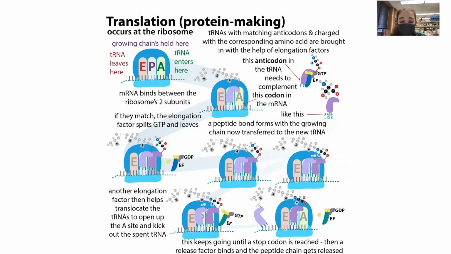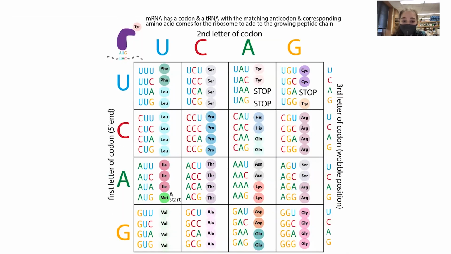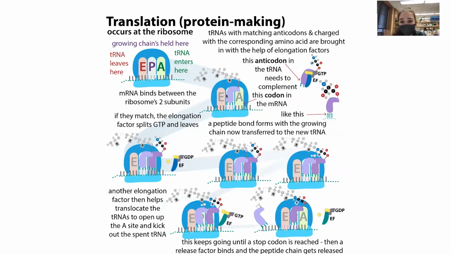And it's going to be reading it codon by codon, so in 3-letter steps. Each of those steps is a codon, and each codon basically says to put in a particular amino acid. How it works is that the tRNA has a matching, complementary anticodon. That's going to bind, and it's going to bring in the corresponding amino acid to get added to the chain. This is going to keep going and keep going.